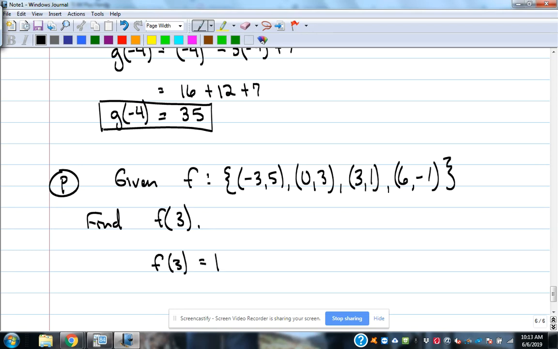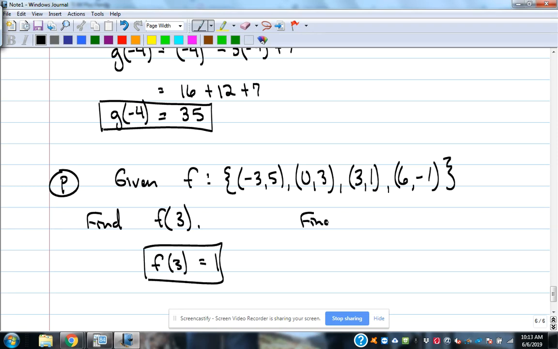Remember, function value finds you an ordered pair. So that's the relationship that we're dealing with here. So finding f of 3 just means, okay, find x being 3. So I go through my list until I find the one that has x being 3, and then I pick up the y value that goes with it. That's all there is to doing that. It looks complicated, but it's really one of the simplest ideas.